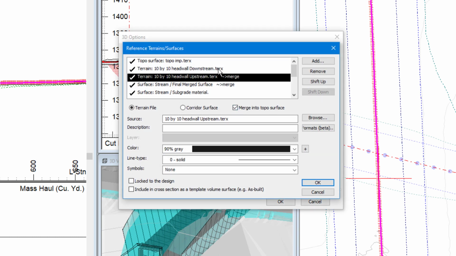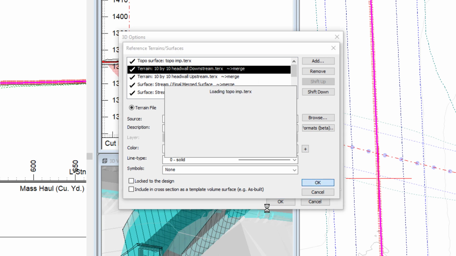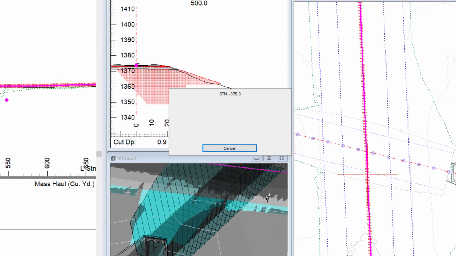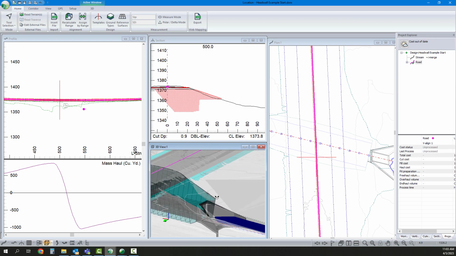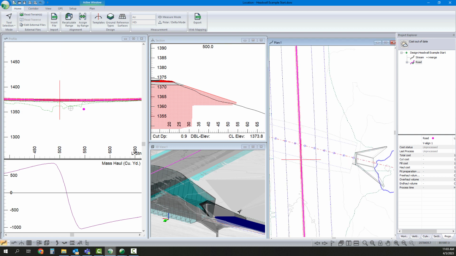Oh. We'll just check those boxes here. So now we can see the fill stops at our edge of the head wall.